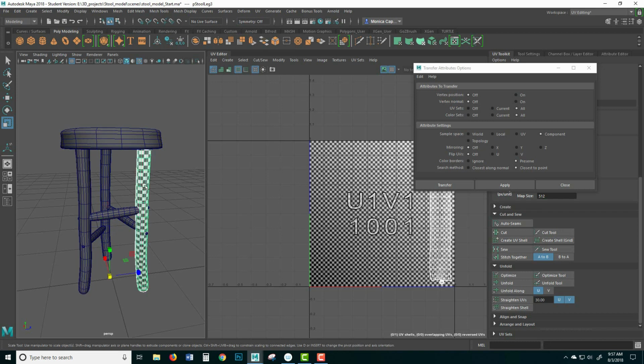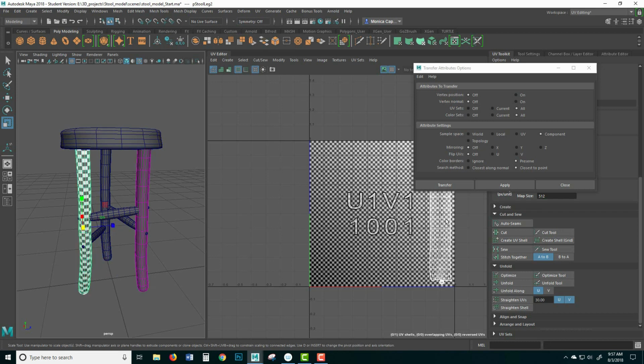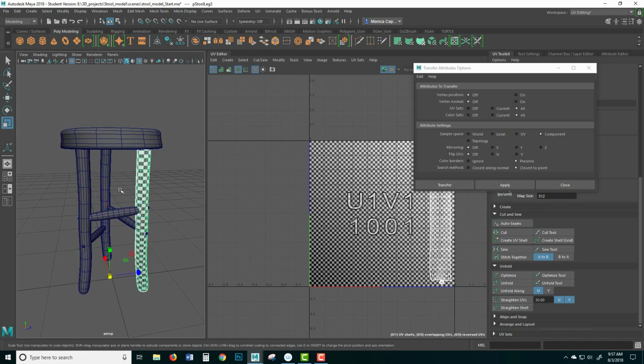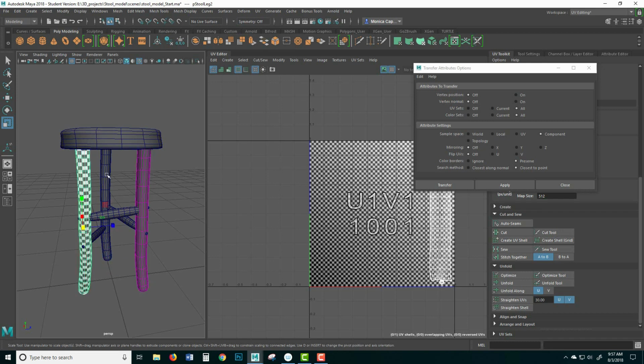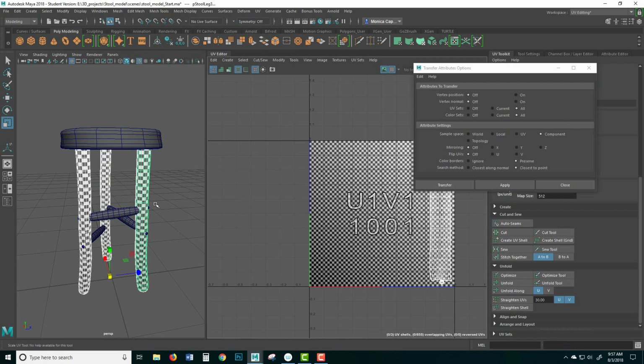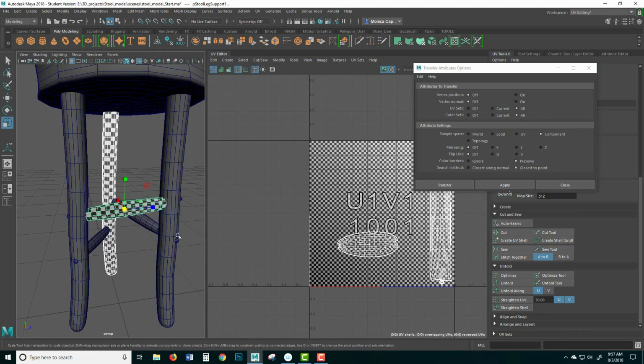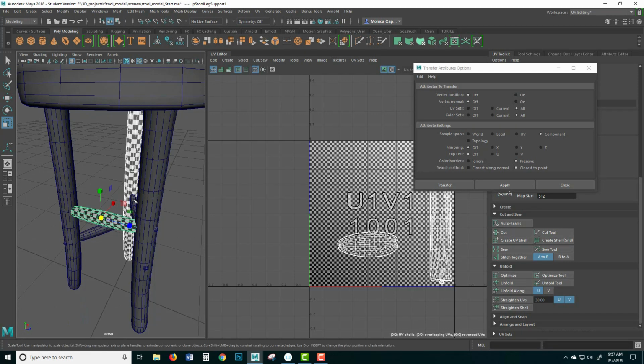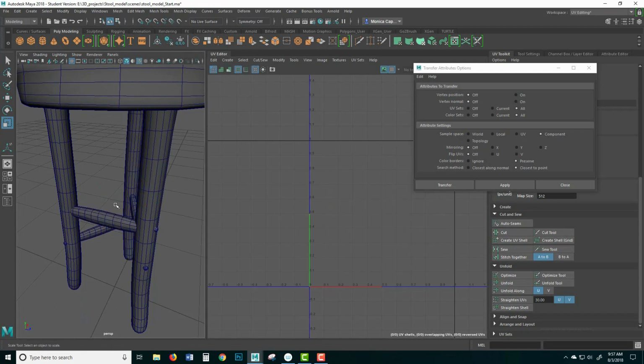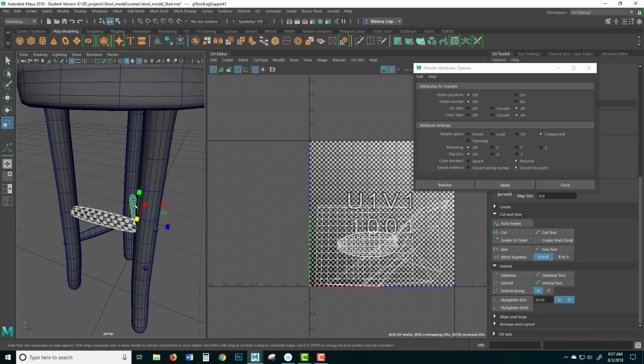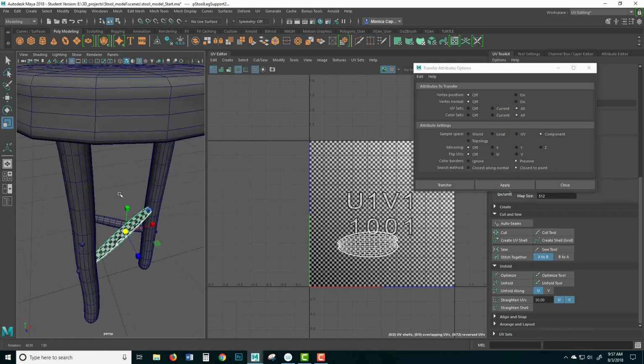But now you notice that this is UV mapped and the UV maps are literally on top of one another. They're overlapping. So we're going to do the same thing. Select, I'm going to call this the parent. This is the child, and then apply. Very quickly, you have UV mapped two objects thanks to transfer attributes. So I'm going to go ahead and do the same thing to the other one. So when I click on this, shift click on, oops, make sure that's not selected. Select this, then click on this, click apply.